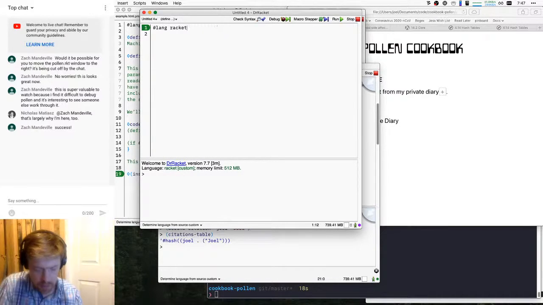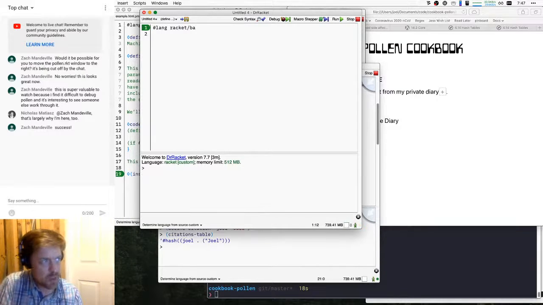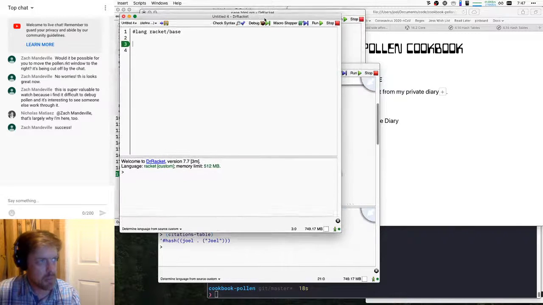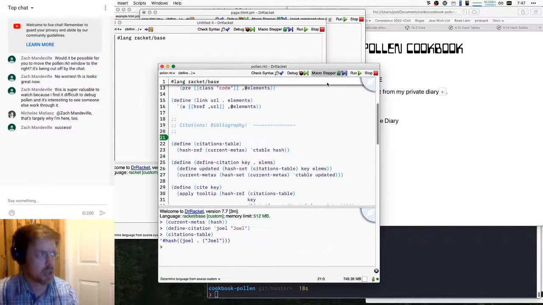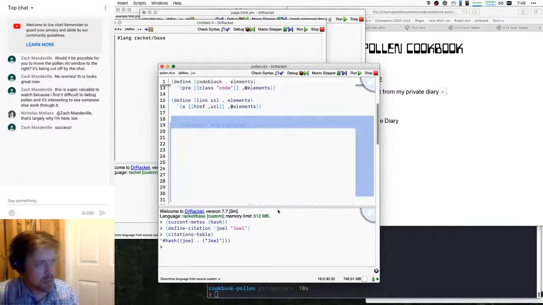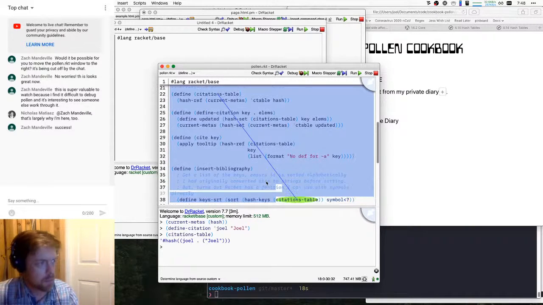You can do lang racket. Lang racket base will save you some memory when you're doing things, because it imports a far smaller collection of packages by default. So I'm just going to copy these into there, and they will be in the repo if you want to use them that way.